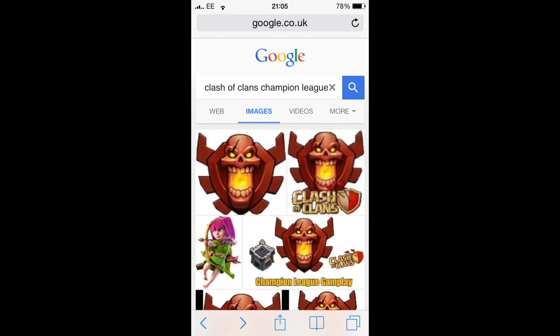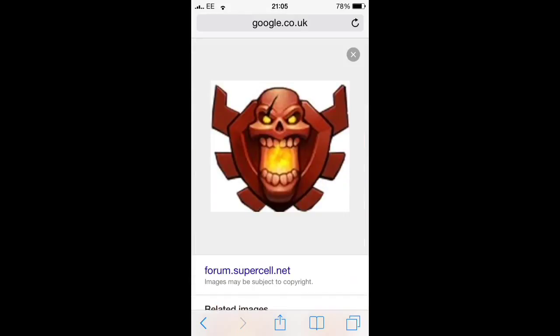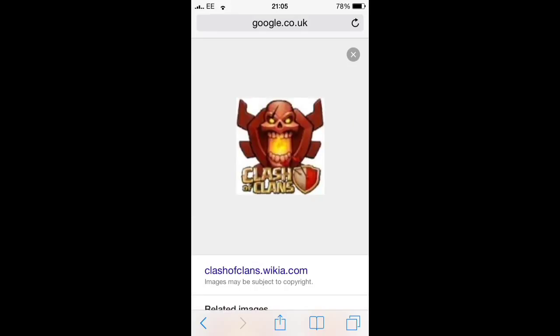The last thing I got for this was a Clash of Clans Champions League emblem, and as you can see, these emblems all look reasonably similar. But if I click on the first one here, you see it has a white background. That is not what you're looking for. You're looking for images like the next one here, which has a checkered background. That means it's transparent. That means there is no background behind it, and you can place that on top of anything and it will just be what you see on the screen without the checkered background. So that's what you're looking for.